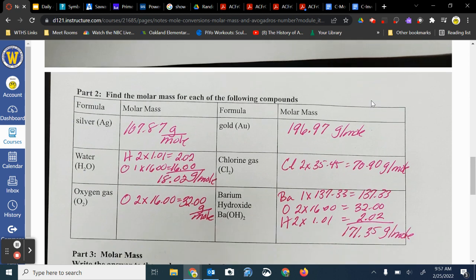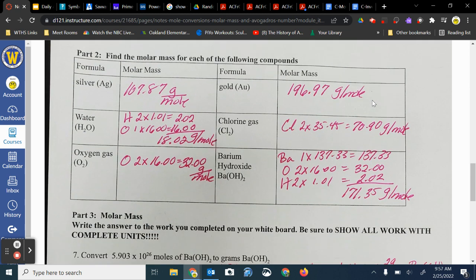All right, so the second half of the page, we're looking at molar mass. So you're going to find molar mass using the atomic mass on the periodic table. It goes to hundredths place or 2 decimal places. So that's how you want to round all of your answers. Even like chlorine, when we do 2 times 35.45, you get 70.90. Add in the 0 so that you're to 2 decimal places.